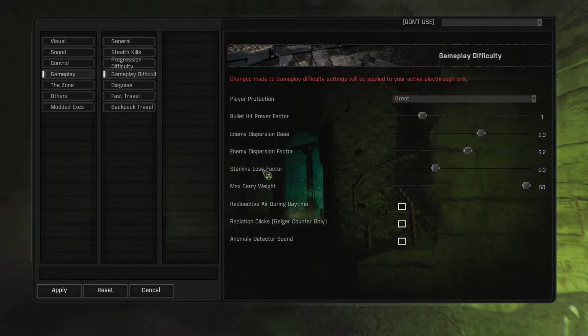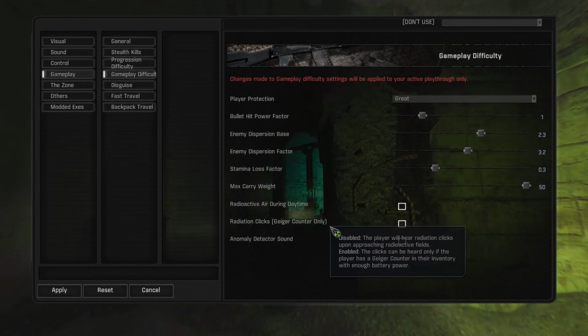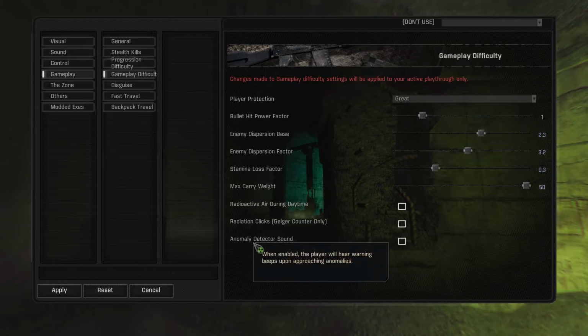Stamina loss factor, which will change how fast you drain your stamina when running. Maximal carry weight that you can adjust. There's radioactive air during daytime, radiation clicks with a Geiger counter only, or anomaly detector sound. When enabled, the player will hear warning beeps upon approaching anomalies. And you can just enable and adjust the settings however you like.